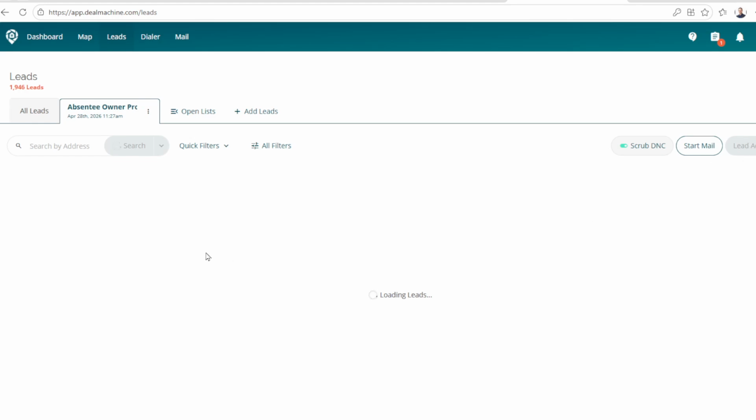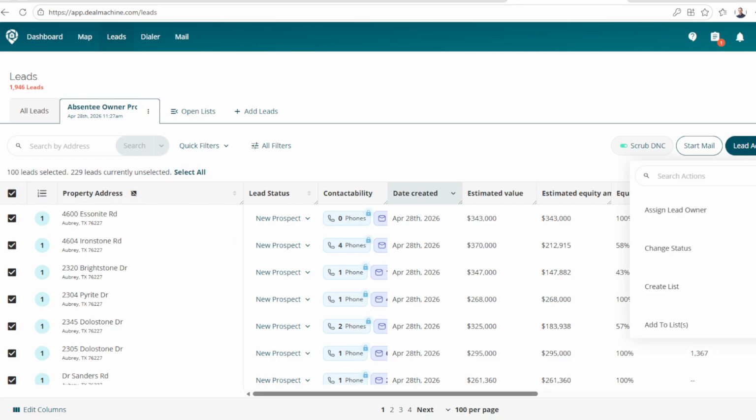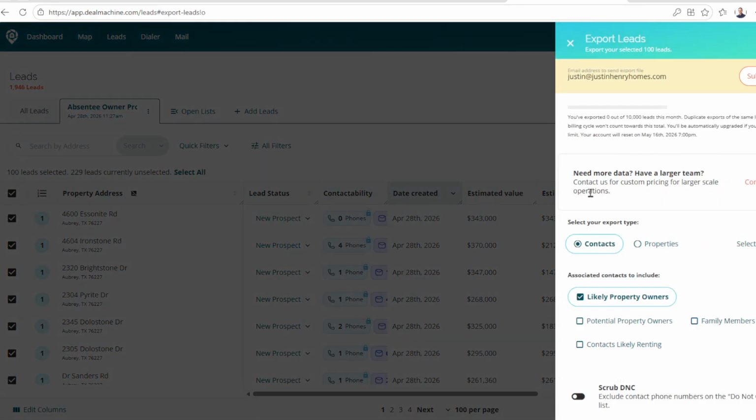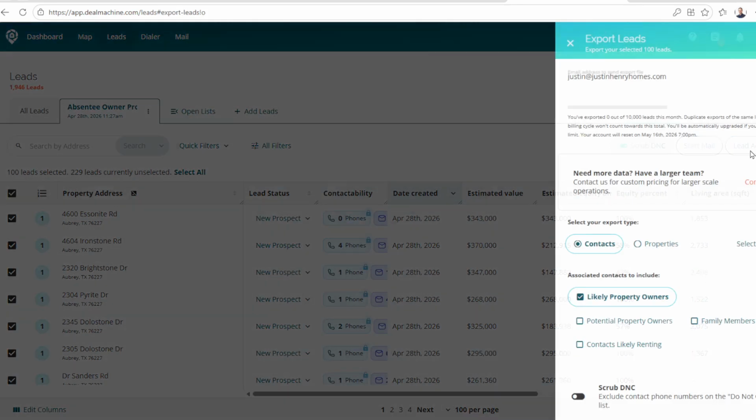And we're going to go to lead action. All right, look at that. Lead action. Select all. Yep, we're going to select all. Lead action. Then what are we going to do? We're going to export. So you can see here I just went down. Here's all these options. We want to export this lead system. It's going to export to me, but you just tell me it's coming and we'll do it. And we'll send it to you directly.